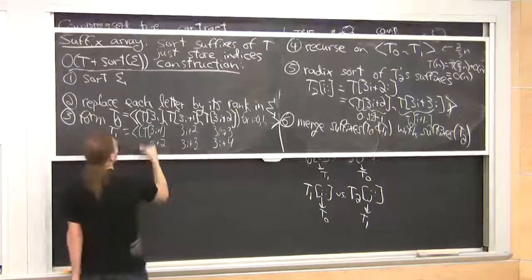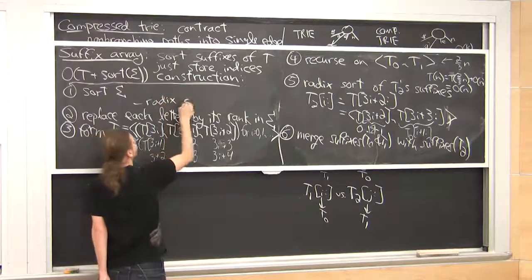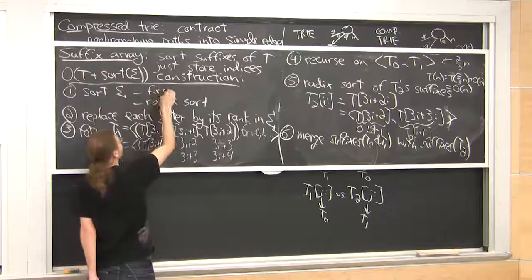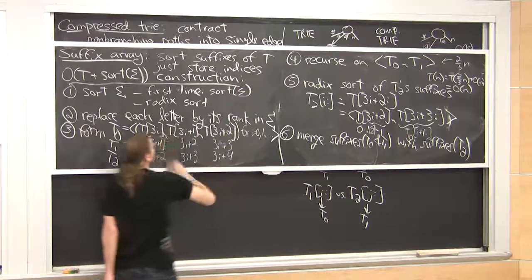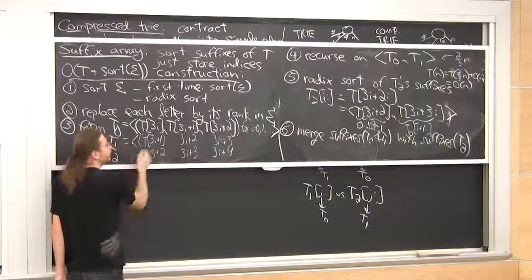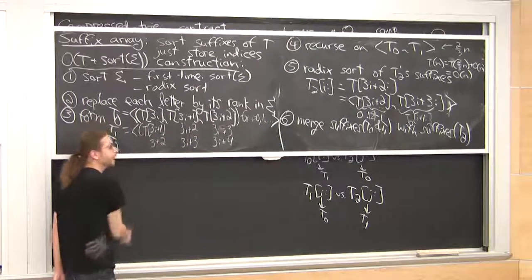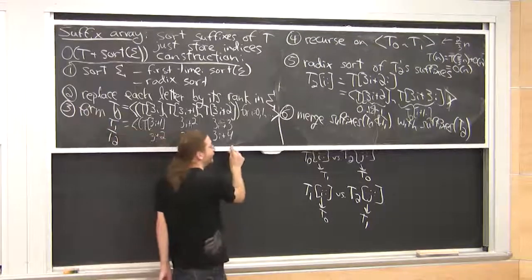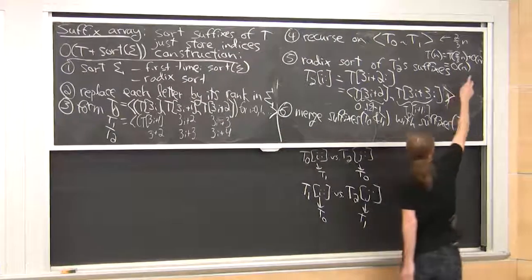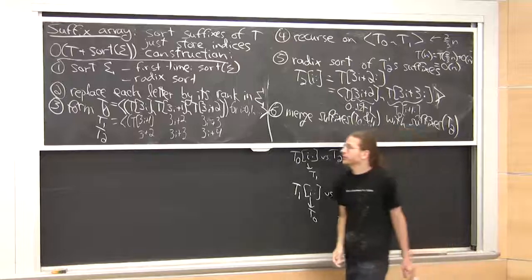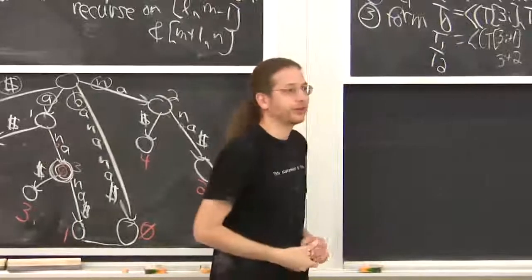The only interesting thing is how do I sort the alphabet when I recurse? And for that, you use radix sort. So the first time you pay sort of sigma. We don't know how long that takes. It depends on your alphabet. But every following recursion, it's a radix sort because you have a triple of values, each of which is small. And so you can do it in linear time because there's only three digits to the thing you're sorting. So overall, this is a recursive algorithm. It gives you linear time because you're making one recursive call of 2/3 the size. Pretty clever and simple. And that's suffix trees and how you build them.